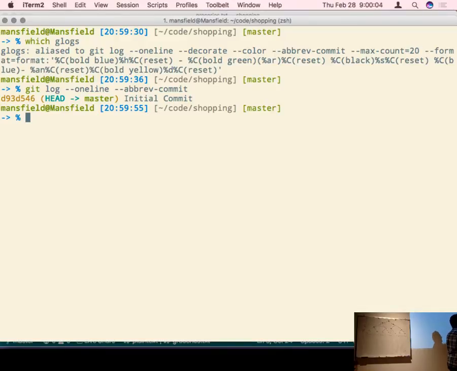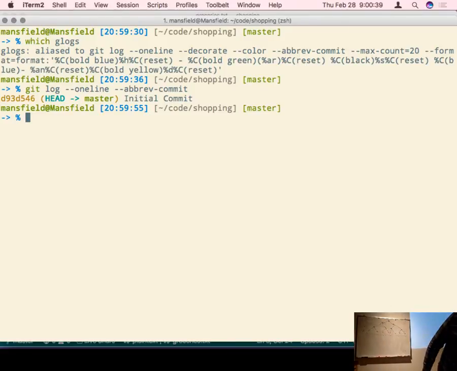Abbrev-commit means only use the first 7 characters. So if you don't want the full, big, long hash, you can type all this stuff if you wanted. But git log should work just fine too, by the way. Shouldn't actually be a problem for you. I can show you how you could take this later on. If anybody wants, I can show you how you could take this and turn this into glog or something like that for your own personal use. It doesn't take very much time to show people how to do that.